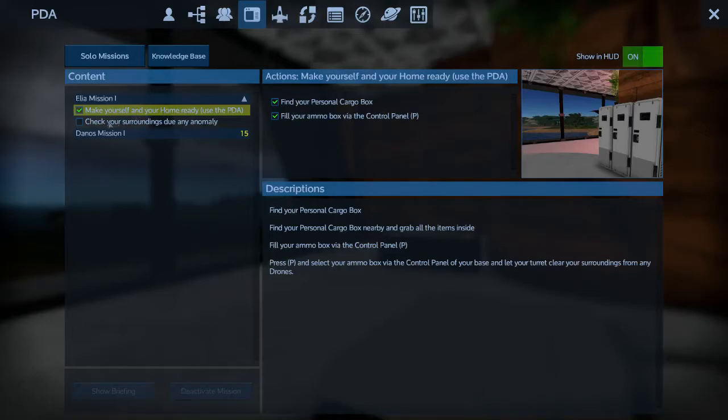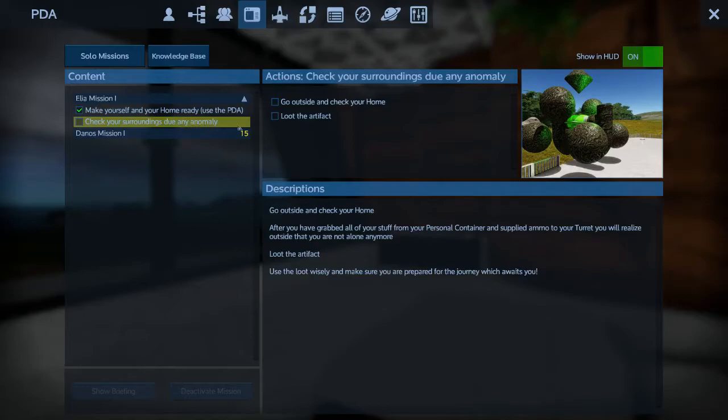So the next one is check your surroundings due to any anomalies. Go outside and check your home. Loot the artifact. So this must be the artifact. Go outside and check your home. After you have grabbed all your stuff from your personal container and supplied ammo to your turret, you will realise outside that you are not alone anymore. Loot the artifact. Use the loot wisely and make sure you are prepared for the journey which awaits you. Sounds interesting. So let's do that.